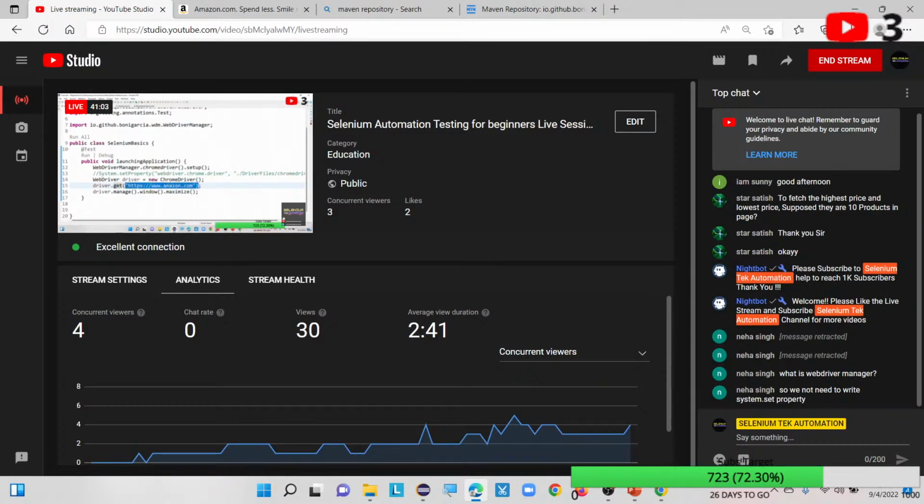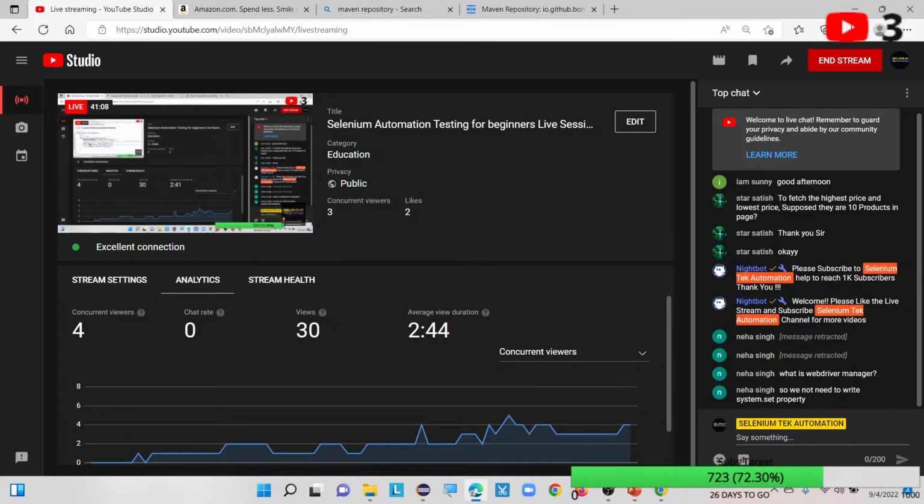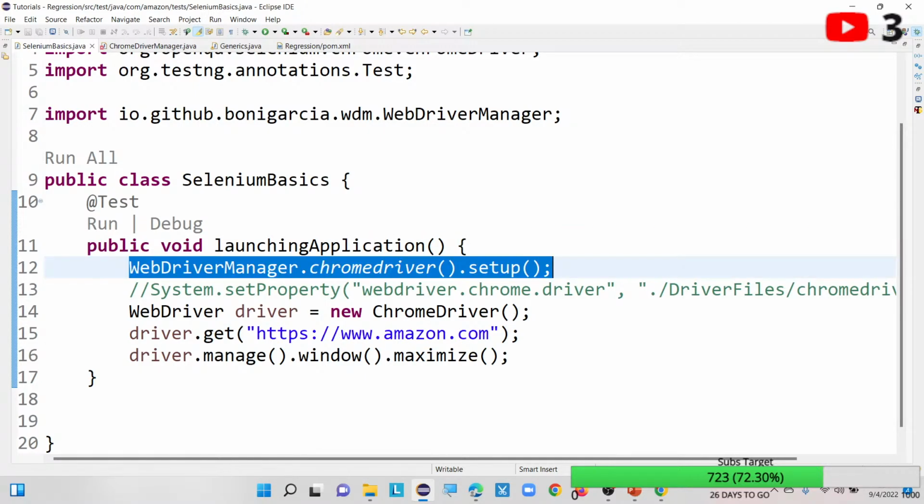So here we do not need to write System.setProperty. So that's what I am saying. Actually, if your browser is not a stable version, for every 1 week or 1 month or 2 months your browser is updating, so what we do is keep on updating our browser, right? So in those cases, it is not necessary to write System.setProperty. I have already shown you that in my case as well, I also got the same issue. So that's the reason why I am using WebDriverManager.chromedriver().setup().